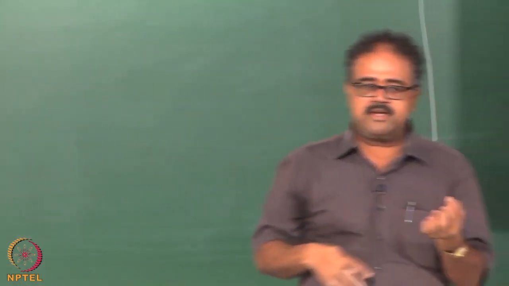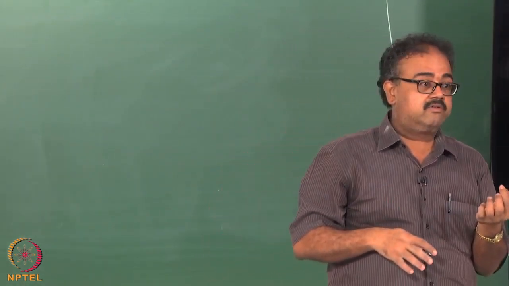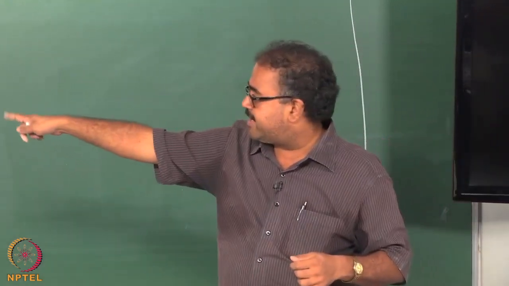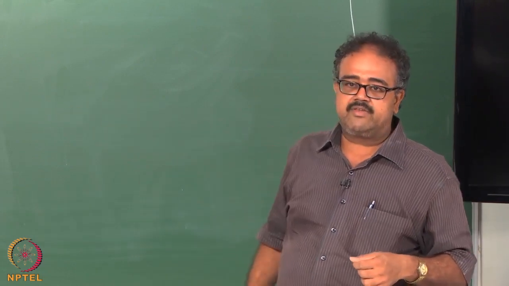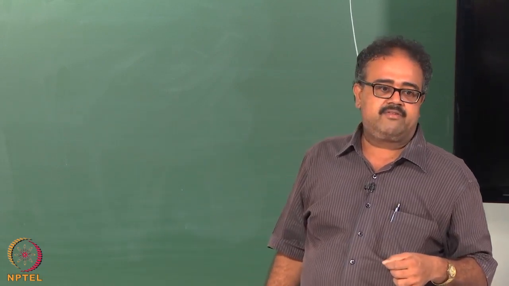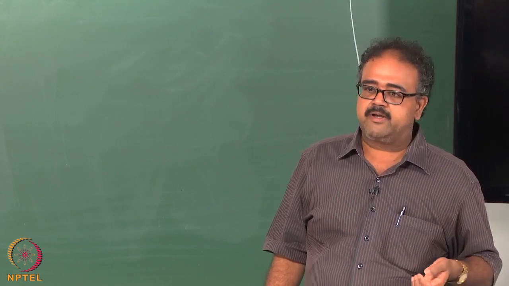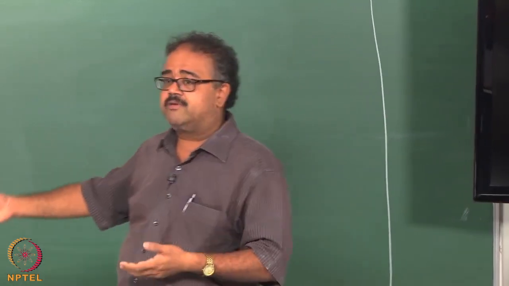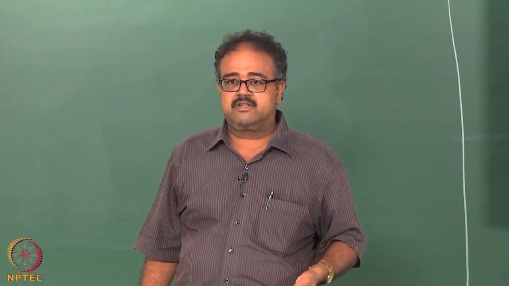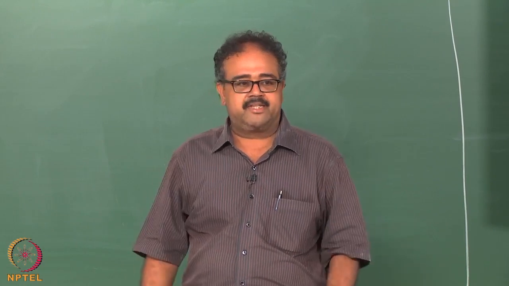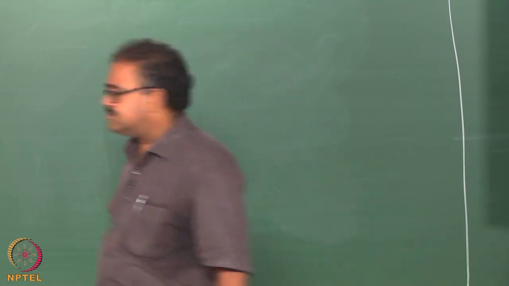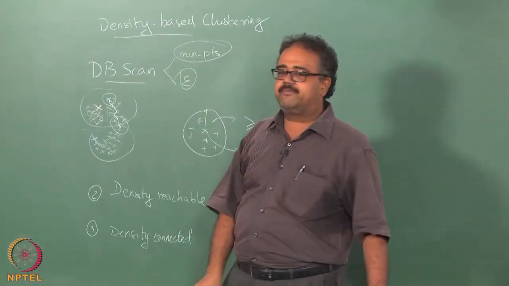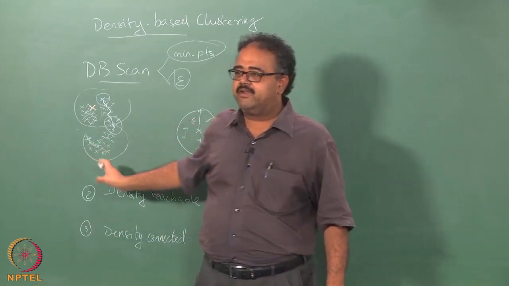There are some efficient implementations of DBSCAN out there. It is really cool in that it gives you all kinds of arbitrary clusters. Whatever I drew there, you would not be able to recover using k-means or even hierarchical clustering, depending on the kind of cluster measures that you choose. CURE might or might not be able to give you this kind of clusters, depending on the sampling that you do and what you start off with. So a whole bunch of imponderables. But the same is true with DBSCAN: depending on your choice of min points and epsilon, you might get very weird results.